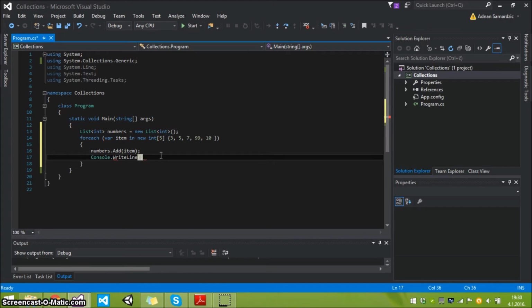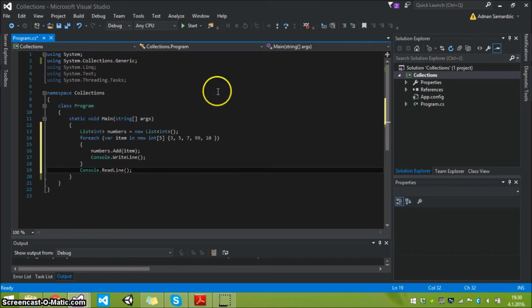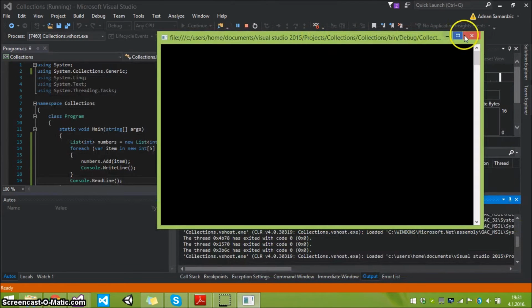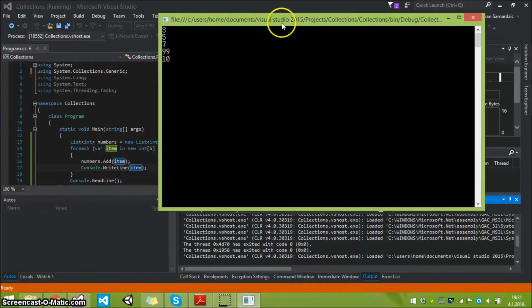Console.ReadLine. I'm going to show you some more methods, like the List class provides methods for removing items. You can remove your items, you can remove at a specific position, you can insert some elements, or you can add items. So we're going to debug this, and it should write this to the console, but no, we have a mistake because we didn't use item here. We have to put the item here. So yeah, we have our numbers on the screen.